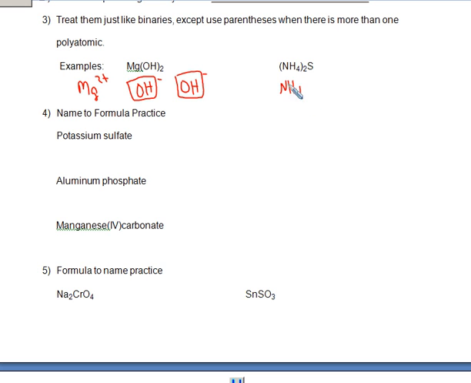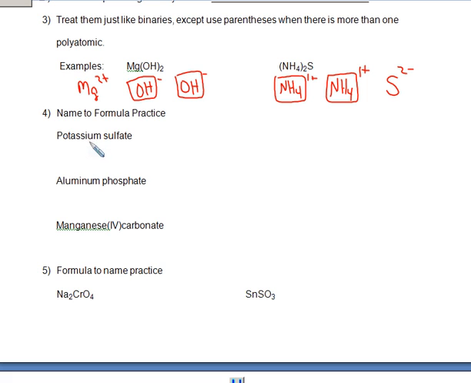Let's look at the same thing here with ammonium sulfate, or excuse me, ammonium sulfide, NH4. Each one of those has a +1 charge. So we've got 2 of those. Sulfide, since it's in the oxygen family, has a 2- charge. So 2- is canceled out by 2 ammonium ions, each with a charge of +1. So let's try a couple here.